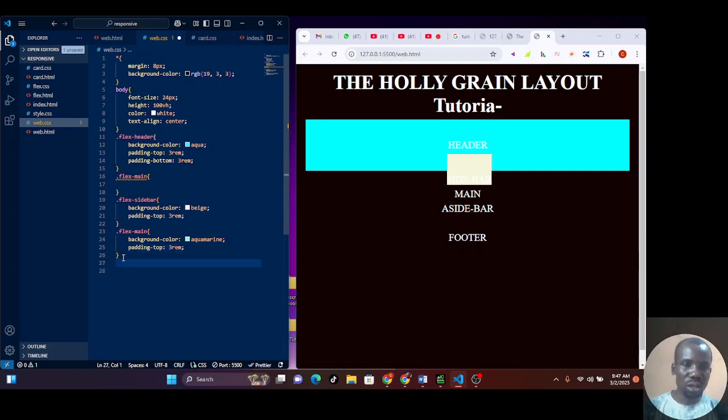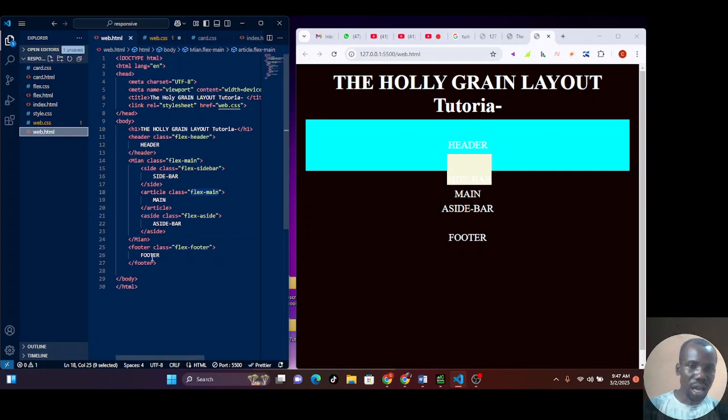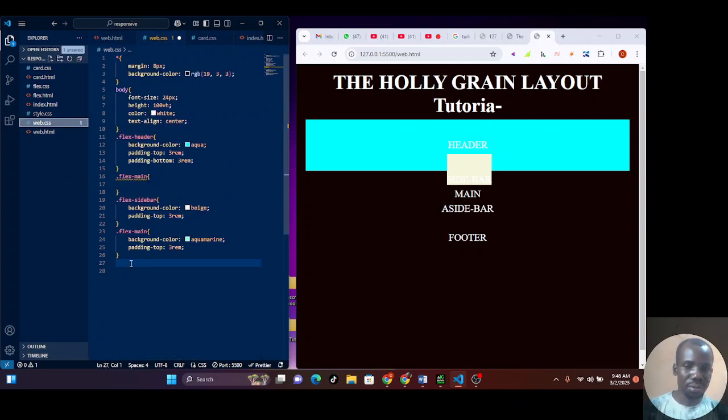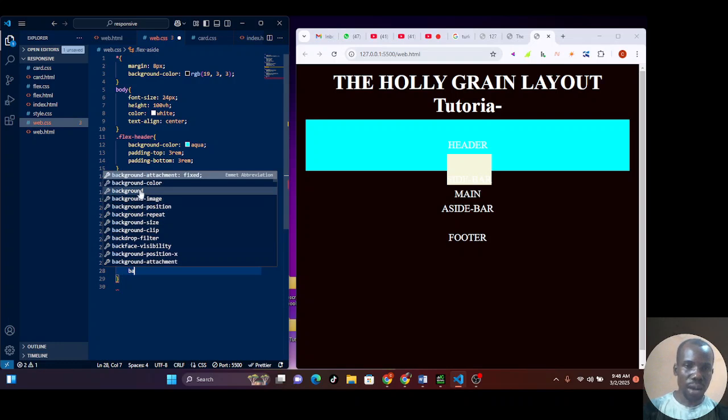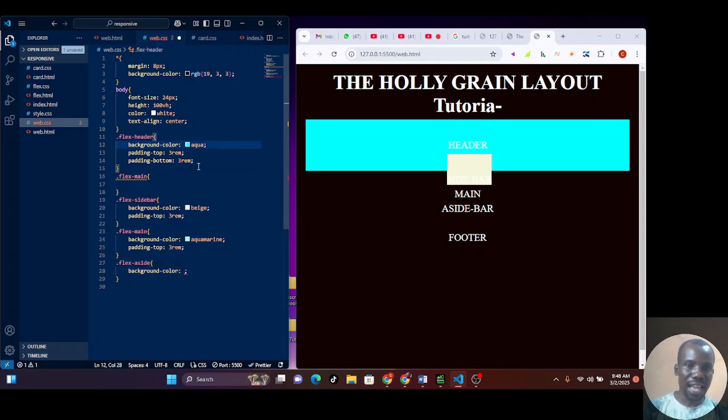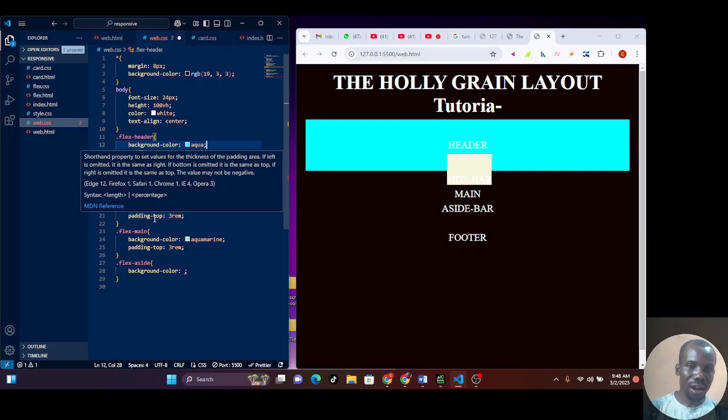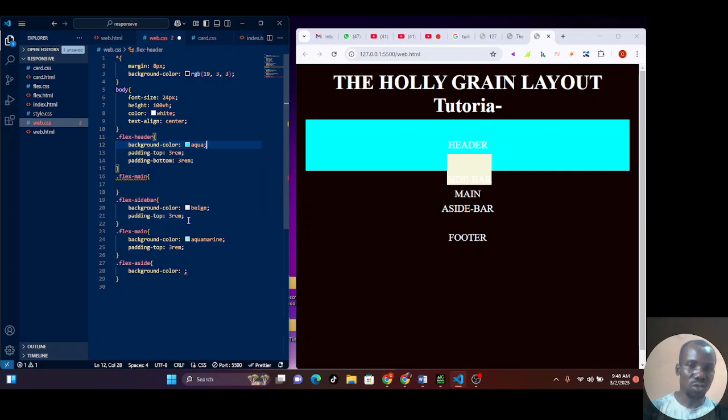Then come over to the last one. You can copy it again. The last one should be aside. Yes, flex dot aside. Ctrl C. Go over to our web. Bring it down. Do your dot. Ctrl V. Oh, I've already cancelled the first copy. No problem. So here, give me a background color as well. I would like the background color to be exactly the same as our flex dot sidebar. I want the two sidebars to have the same background color, so I'll just copy everything. Ctrl C, copy it. Come over here and paste everything because I want them to have the same thing.